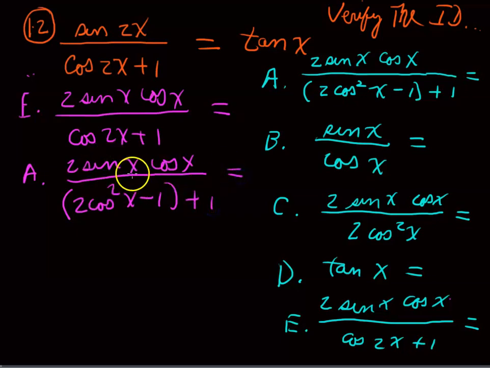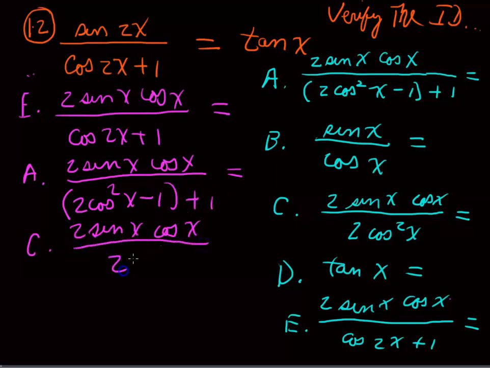Now, the step after that, I think we finally can get to this letter C, because we've added the 1 and the negative 1. So it's 2 sine x cosine x over, combine the 1 and the negative 1, and just get 2 cosine squared x. Okay. So we've got A, C, and E all finished. We need B and D.